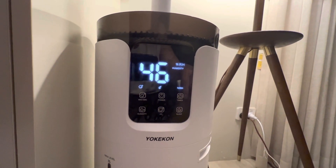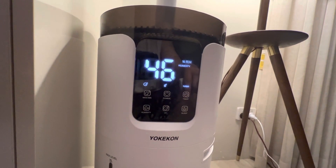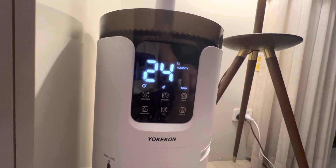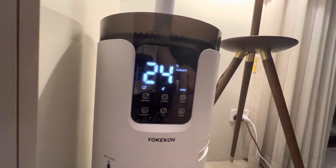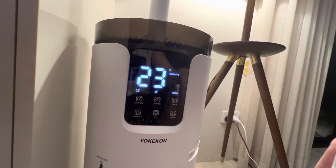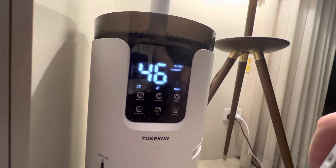For most people, this is a perfectly reasonable humidity. But some people may want their humidity to be 60%. What I never thought about was that blood noses, dry lips, and even dry eyes can be caused by low humidity. If you've got the air conditioning going, it's going to drop the humidity further, and sometimes in Perth it goes all the way down to 20%, so your humidity inside could go below 20%, which is very bad for all those things.